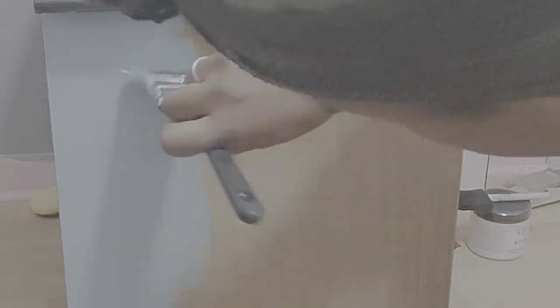So I've already put a light sanding scuff on this laminate. Seems like it's a laminate, it's not real wood. I put a light scuff on it. Actually, I scuffed it twice, just to make sure.